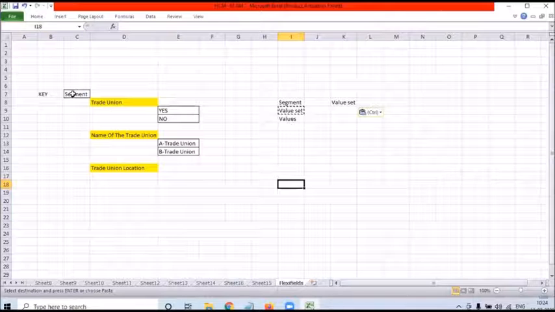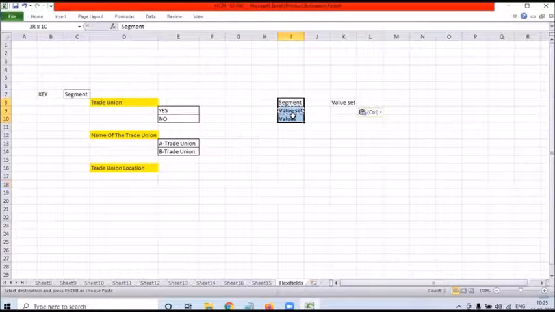Actually, if you created 10 key flex fields, can we restrict 5 key flex fields? I didn't understand your question. Maybe you're asking this way: I create 10 segments and you want to restrict 5 segments. That is your question, correct? Yeah. Can we do that, or will all 10 always be displayed? Yes, we can do that. I'll come to that point.